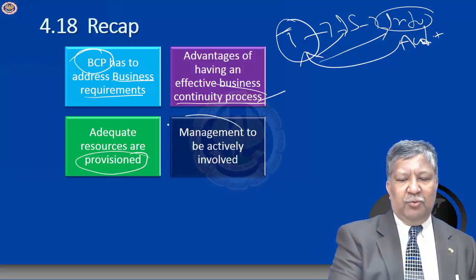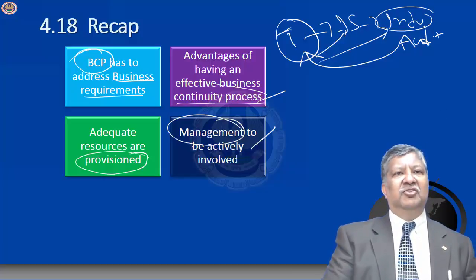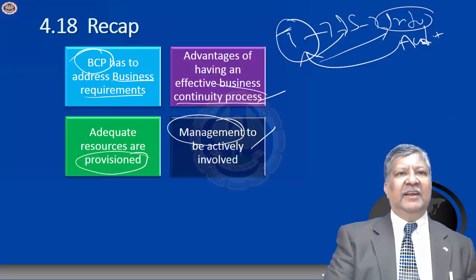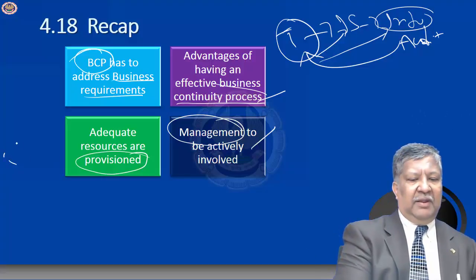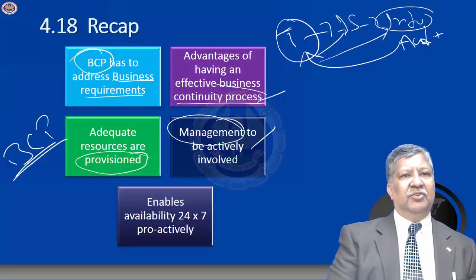The management has to be involved actively at different layers, at different levels, to identify the critical business process, and to verify and validate how this business continuity planning is going to be done. So business continuity planning is a planning exercise. The senior management has to formulate the strategy and the policy, based on which the implementation management, including the functional heads and the IT department, have to be involved at different levels as required in ensuring that the business continuity plan which has been prepared actually meets the needs of the business and reflects the reality of the business.